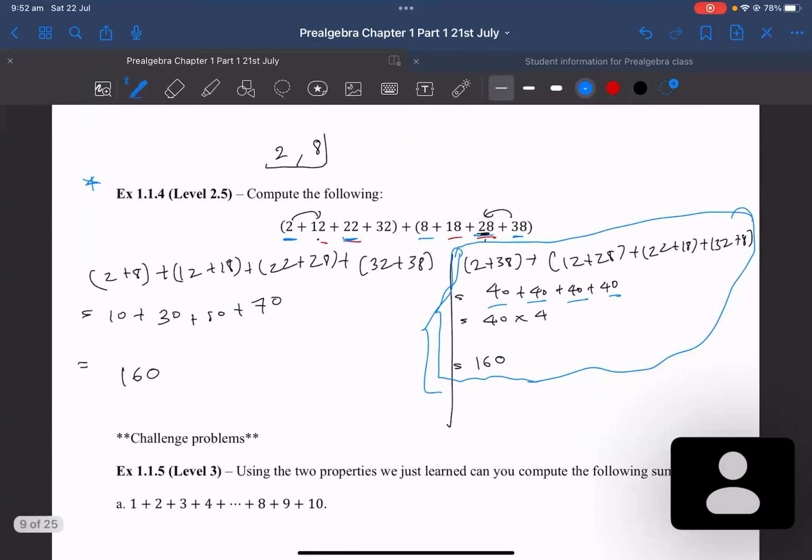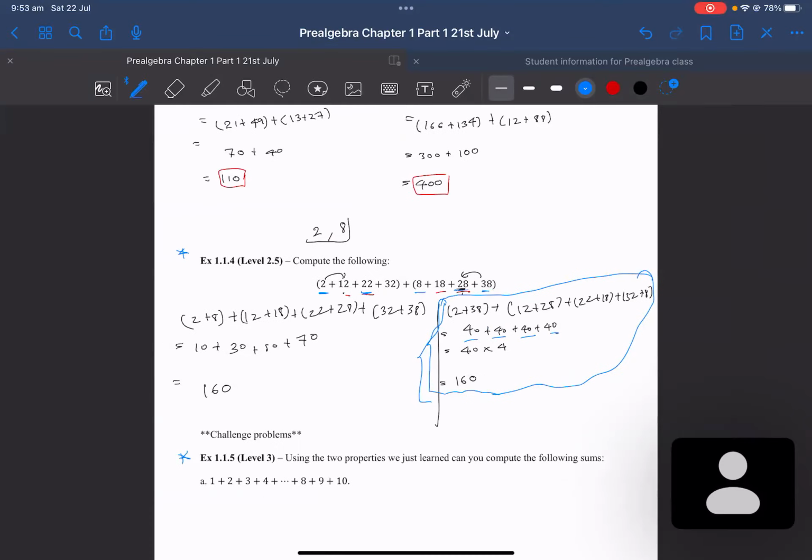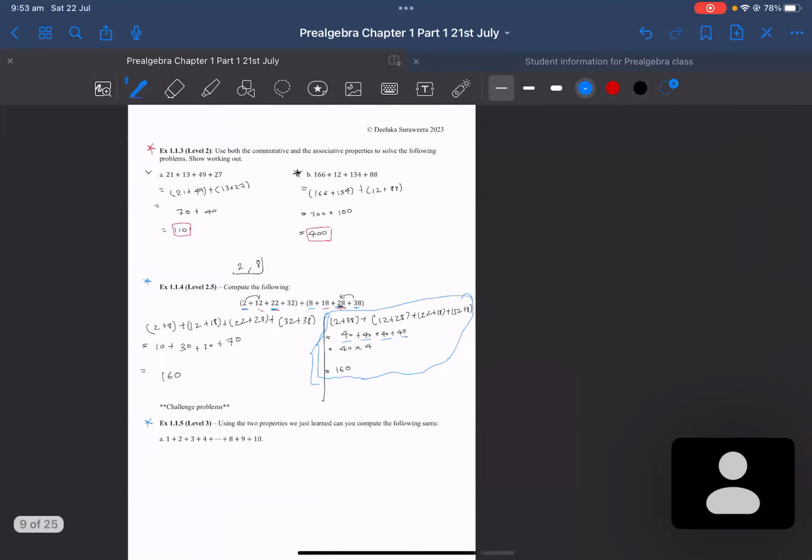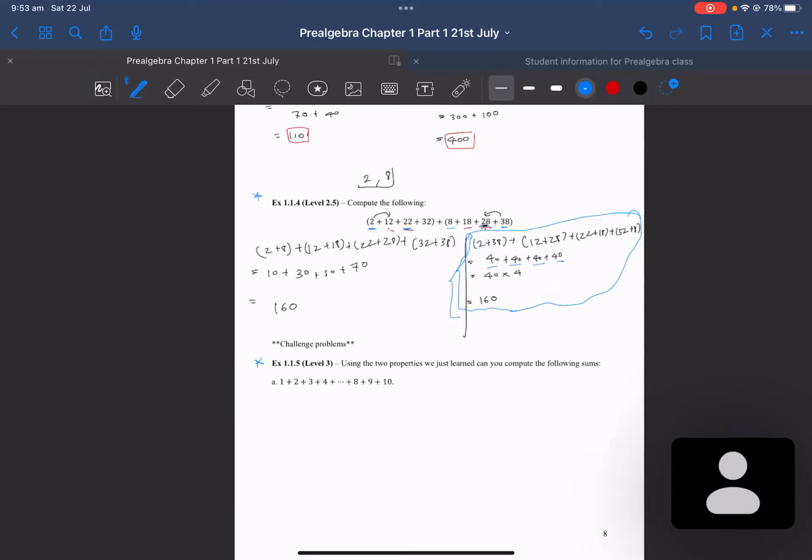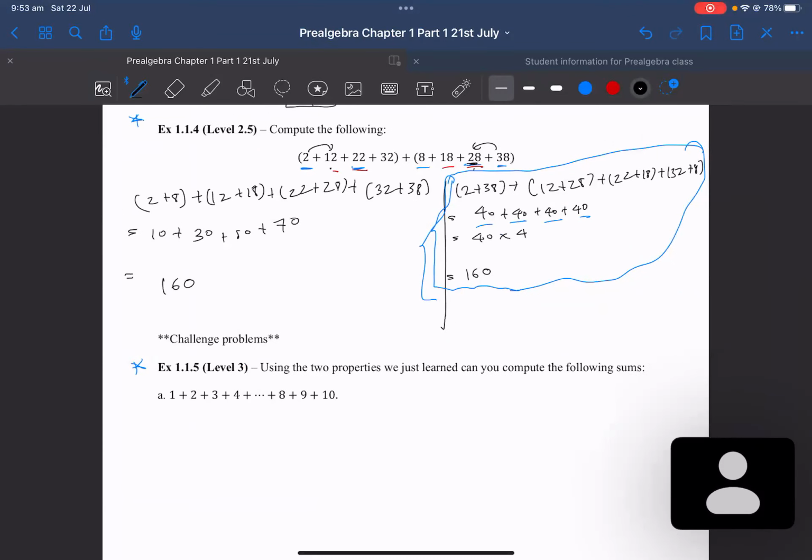Right? Because that's the idea important for this one. All right? So the challenge problem we're going to do next. This is going to be the big boy question we're going to do now. Okay, I'll give you guys some time to do this one. We'll start with part A. Just part A for now, and then we'll discuss after. I'll give you guys about 5 minutes or so to think about part A.